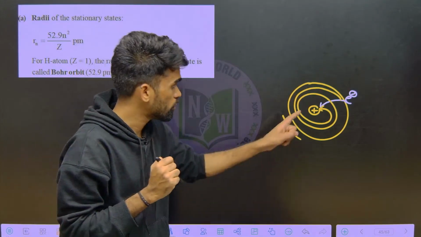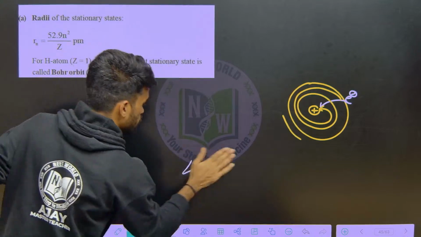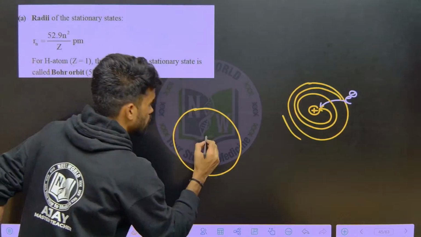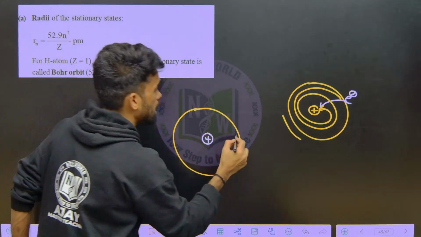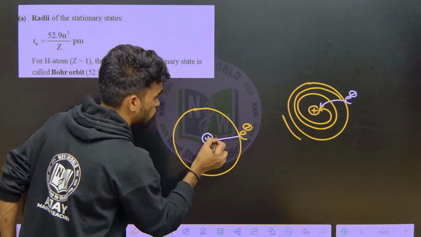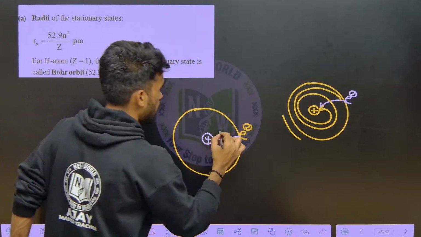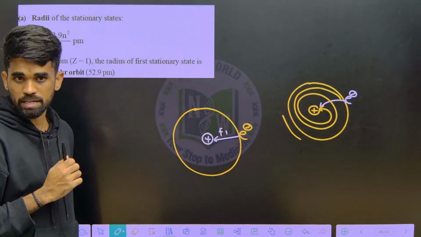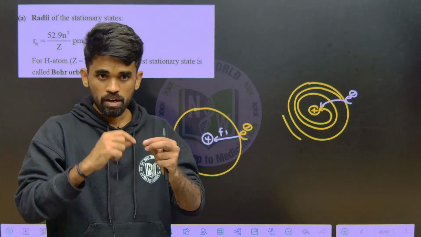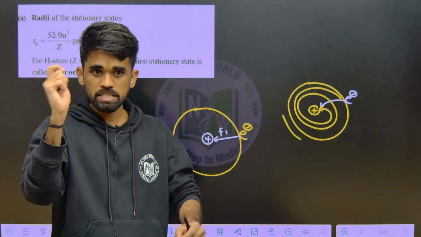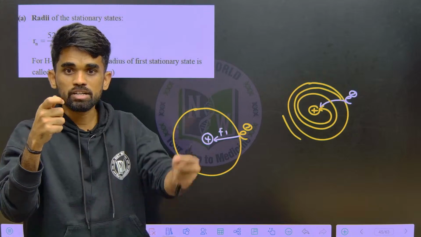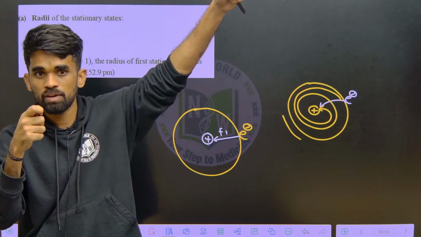Right now, for this, Bohr gave the explanation like this. If this is the nucleus, here an electron is present. Now between this nucleus and electron there is a force of attraction like this. I am calling it F1, force of attraction. Now you take one thread and a stone, tie that thread to that stone, and just rotate it like this, and if we leave it, what happens? Will it come towards you, or will it go away from you? It will go away from us.